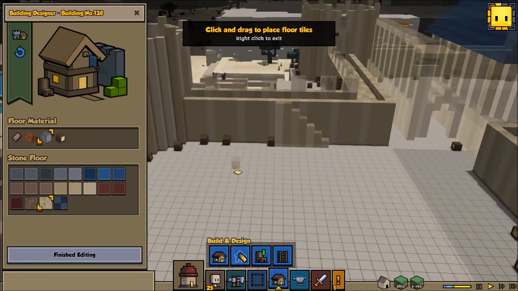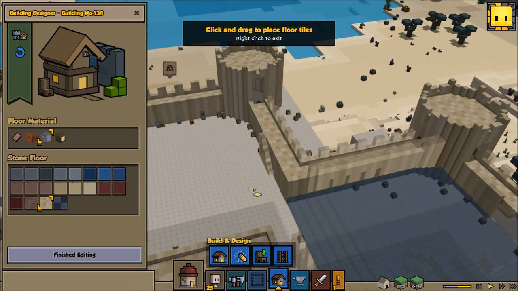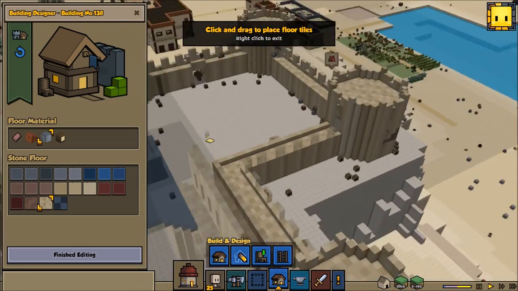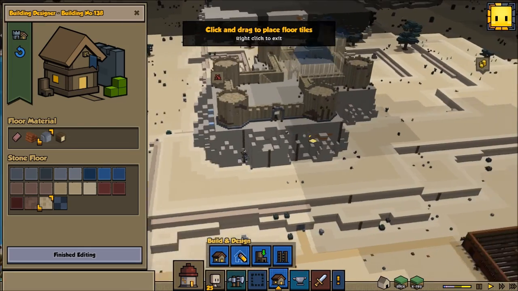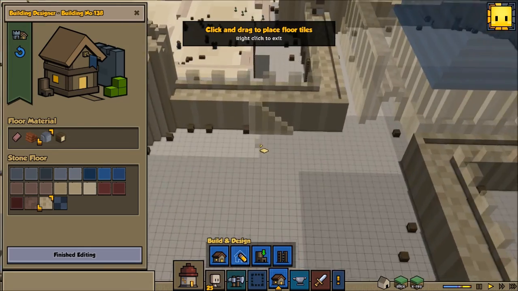Something like that. And it would probably go down the other side as well. But this just gives them access to get up onto the walls in case archers ever come out or something like that. I'm not saying that's the design we would go with necessarily.